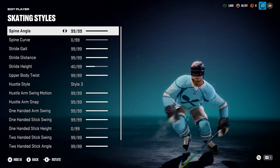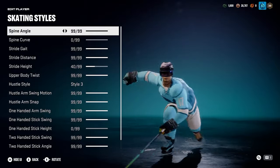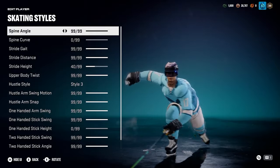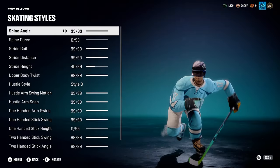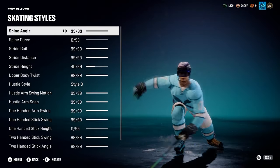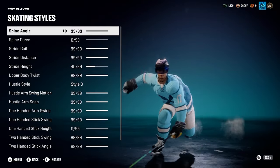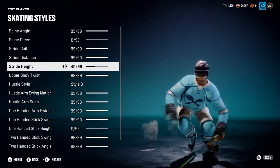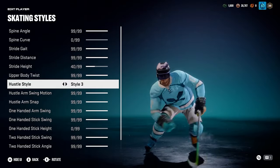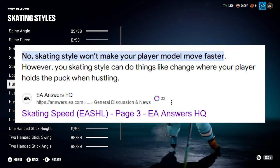None of this has been tested, but this is the style that really good players use — there's got to be a reason to it. I've used it a couple of times; you feel a little bit faster, maybe getting through checks a little bit better, lower to the ice. To me, it looks too stupid to use. But here's what I will say: something that 100% does have an effect on play, confirmed by the devs at EA, is hustle style.